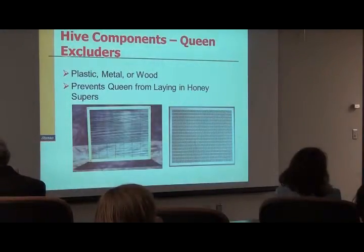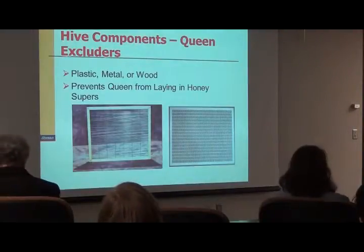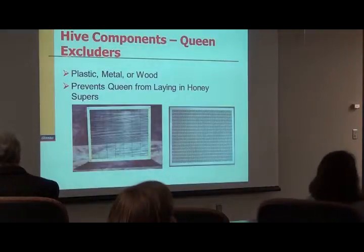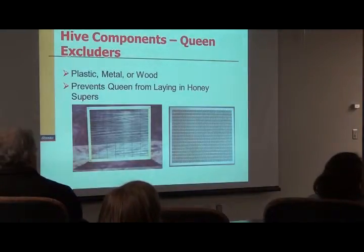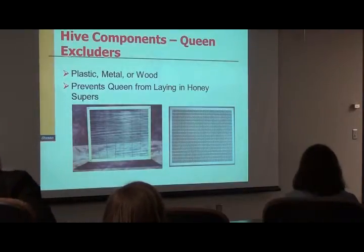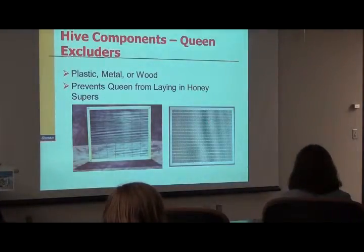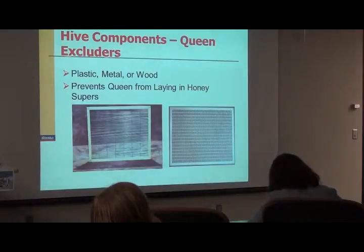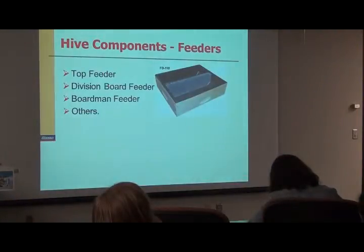My one point about a queen excluder: please invest and buy a queen excluder that's made with these wire rods. There are queen excluders sold that are made of metal that have been punched out, like the one on this bottom right-hand corner. This is a sheet of metal, or it could be a piece of plastic, where they have used a die to punch that out. And the problem is it's left a very sharp edge. As those workers are walking through that, it tears their wings. And as I mentioned earlier, they can't molt, can't grow new wings, therefore a very depressed amount of honey construction.